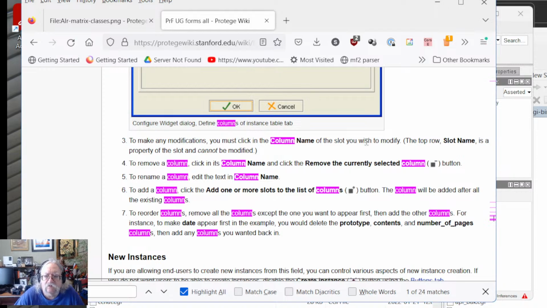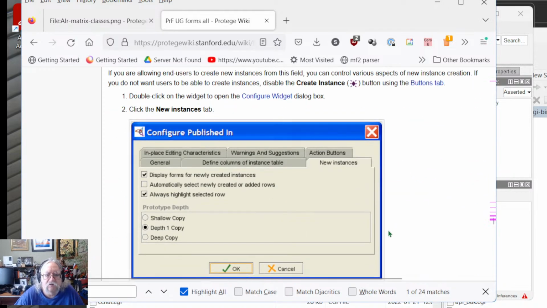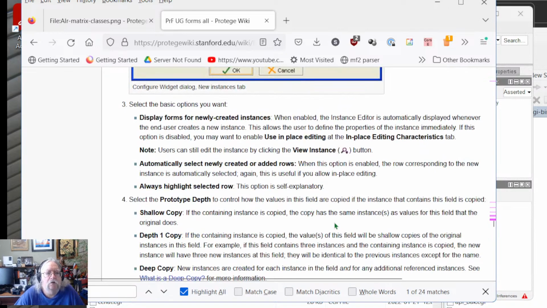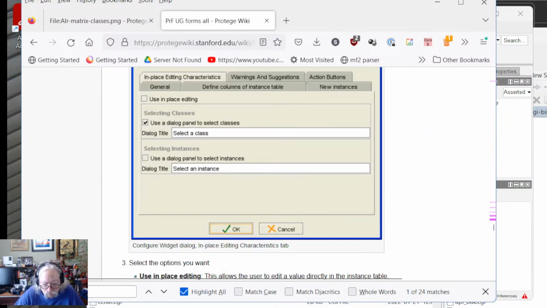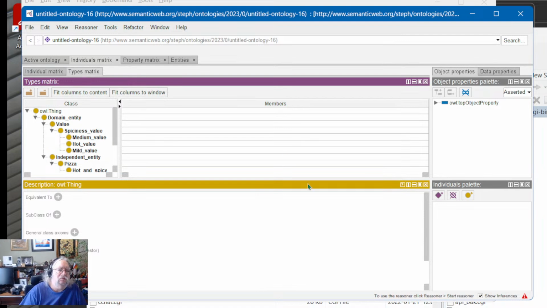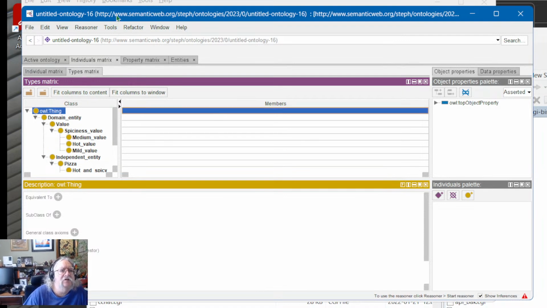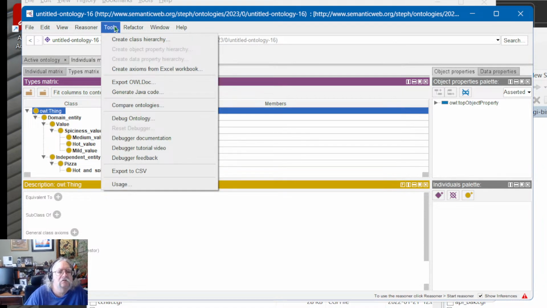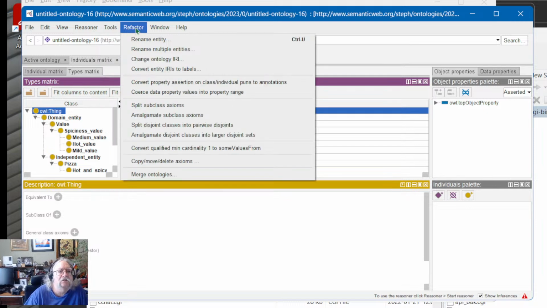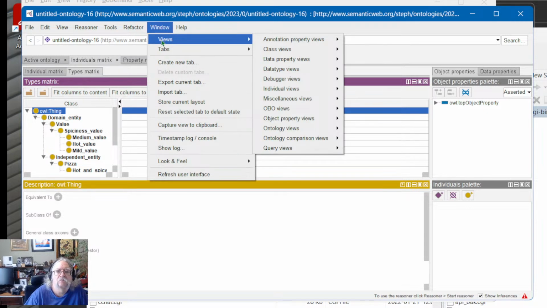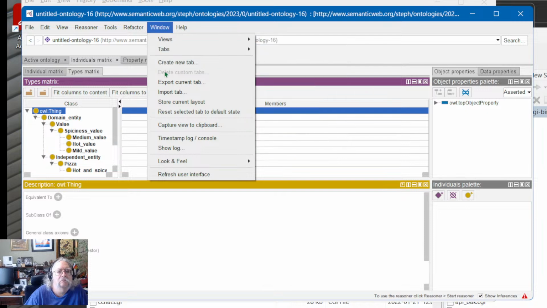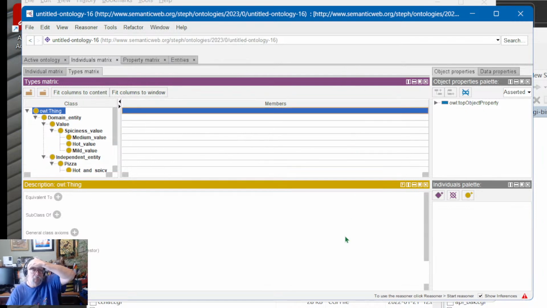To make any new instances. I'm gonna guess it's in tools. No. Create new tab? No. Again, it might not be possible, right?